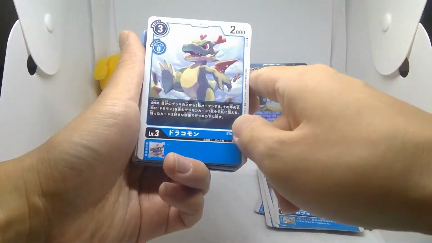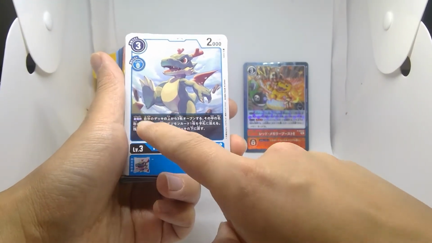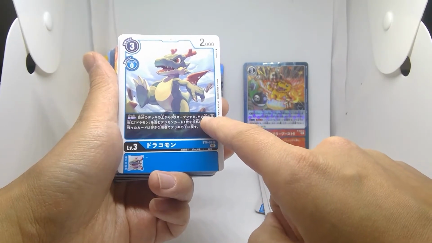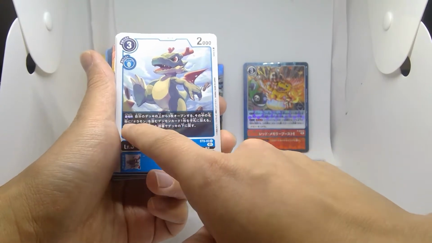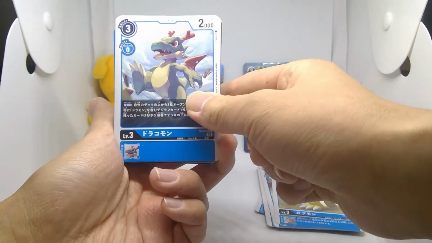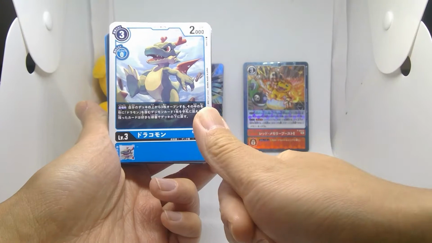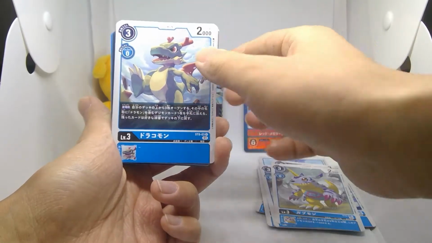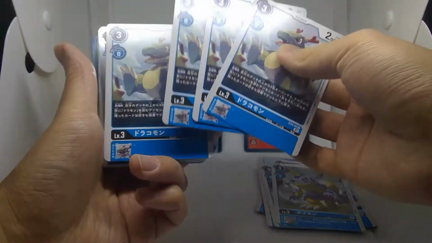Another common, this one's pretty cool. This one I think is 302 with the effect of on play. Reveal the top 3 cards of your deck, and then from there, add one Digimon card with the name Dramon in its name. So specifically, this is to help you search out a Veedramon, but because it's Dramon, you can also get some other ones like Grounddramon, and that's all I can think of right now, but there are some other Dramons. And this is common. I'm guessing you get 4 of these bad boys. Yeah, so a nice searcher card.